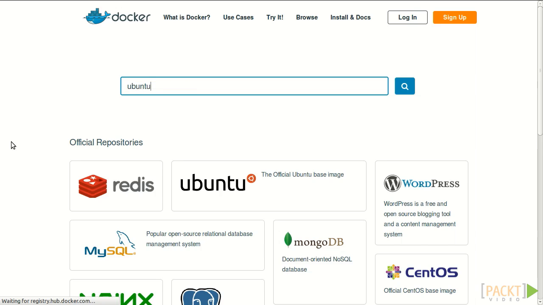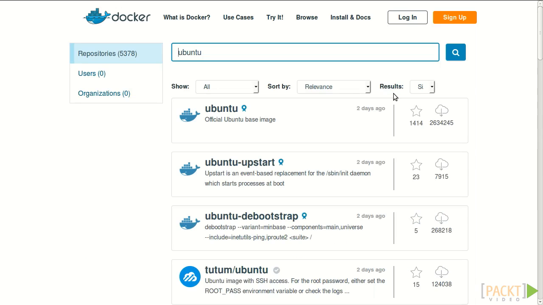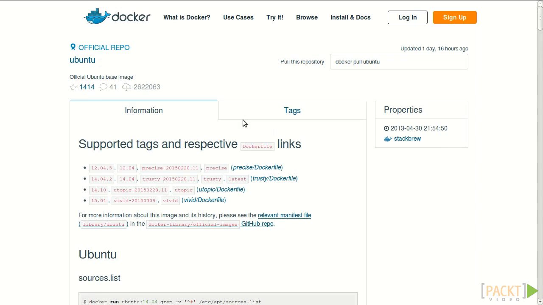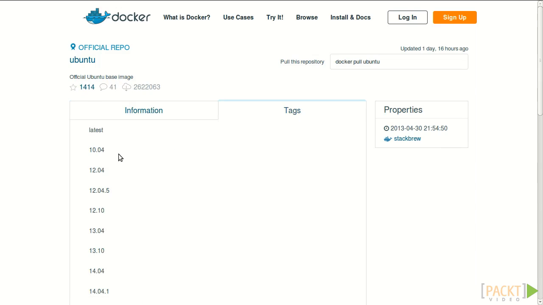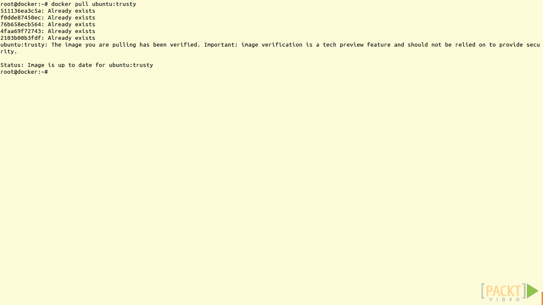If there's no username followed by a /, then the repository defaults to being centrally managed at the Docker Hub by Docker themselves. You cannot push images to these repositories, or any repository apart from ones in your own username space. Within these repositories, you can have different images tagged. These are placed at the end of the repository, separated by a colon. For example, type docker pull ubuntu:trusty, which will pull the trusty or 14.04 version of Ubuntu.